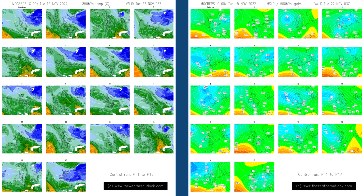There just isn't enough data available to push into these computer models. And what it's showing is, on the left chart, air mass temperatures: blue shading indicates cold air, green close to the average. On the right, the pressure patterns have been shown, and both of the charts are valid for Tuesday, the 22nd of November.